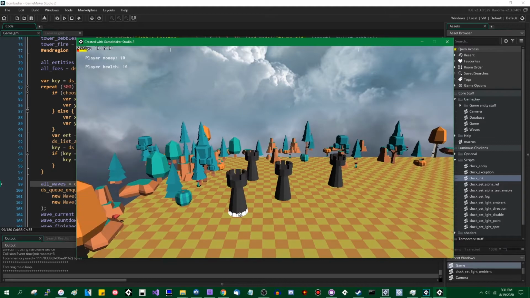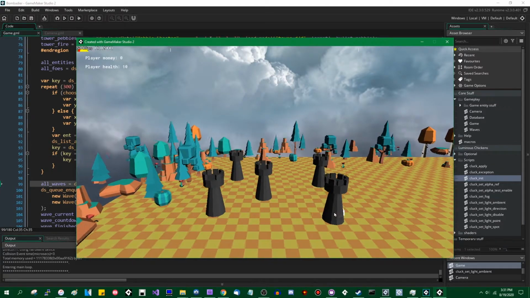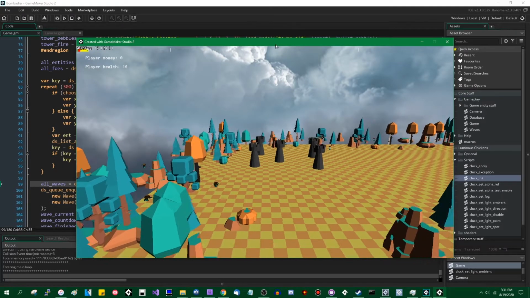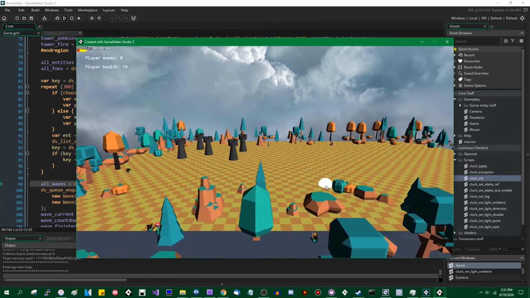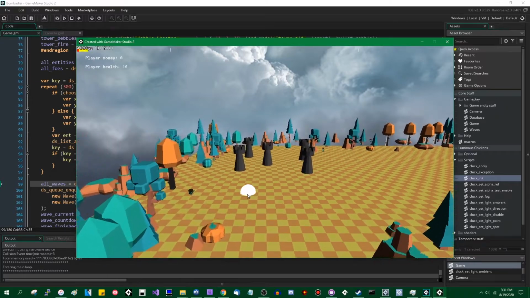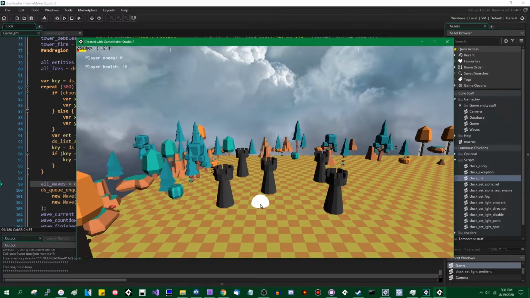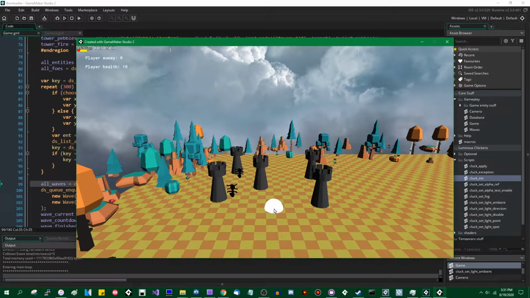So this is a tower defense game. In the last video last week, I added a skybox and some 3D lighting, and that made the world look a lot more alive and have a lot more depth, even though it has the exact same amount of depth that it had before with the 3D perspective camera. Anyway, so.